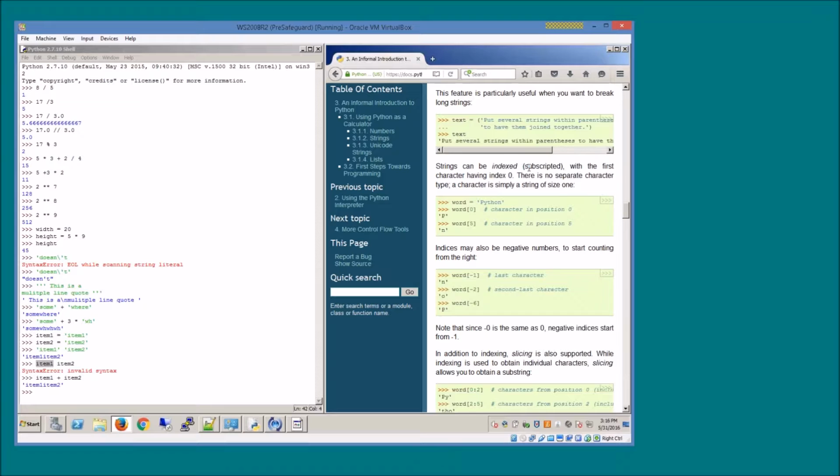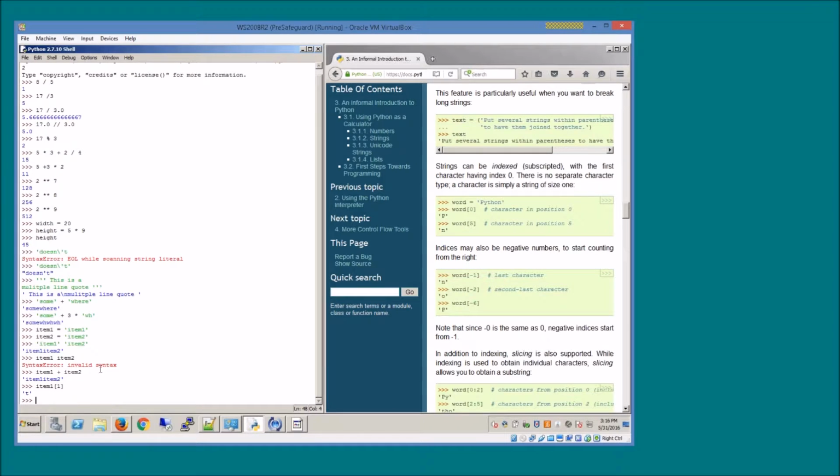Strings, Python has the ability to also treat strings as an index, in that you can pick specific sections of the word or the string that's assigned to it. So if I were to call item 1, but I want position 1, then I get the T. Now the question becomes, I asked for the first index in the string item 1, which gave me the second character.